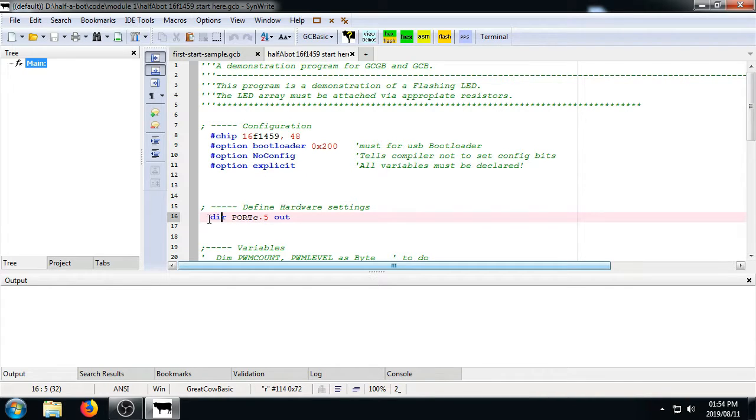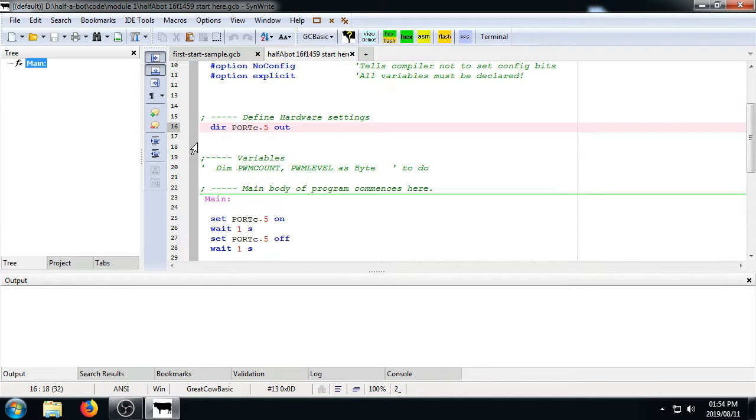Dir means direction, and is the port an input or an output? Input means it can read a value. Output means it can send either high, which is plus 5 volt, or low, which is 0 volt. Now port C5, what does that mean?